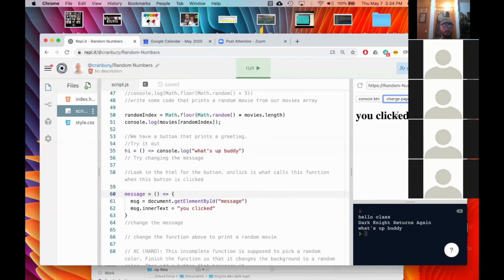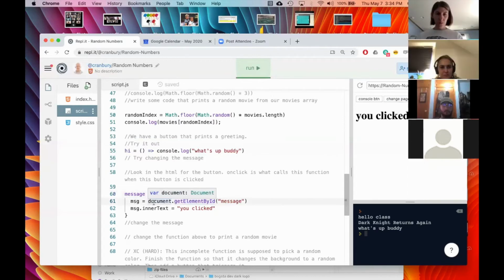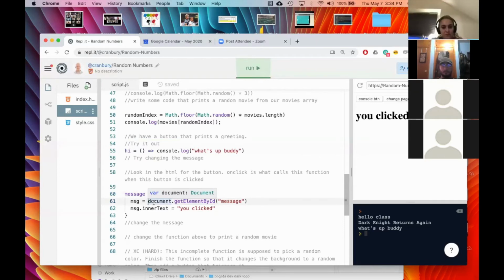So basically, when you click on it, it sends you to the message function, and it's assigning message to document, I guess the HTML document. Then it's looking for the element with the ID of message, and then it is assigning you clicked to the inner text.